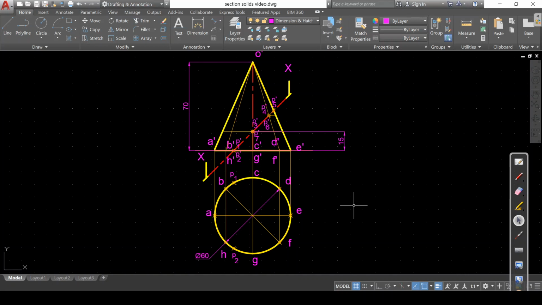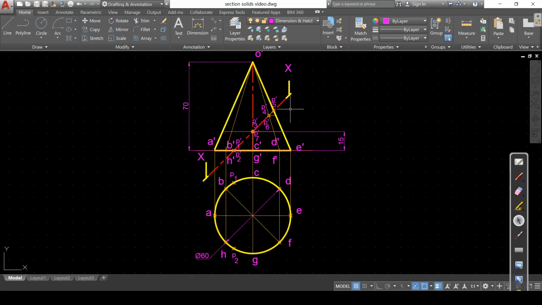So these are the two views of the cone, and the cutting plane has also been shown here. It is passing through a point on the axis 15 mm from the base. So this is that point on the axis which is 15 mm from the base. And the cutting plane is the inclined cutting plane making an angle of 45 degrees with HP. So the angle is 45 here for the cutting plane.